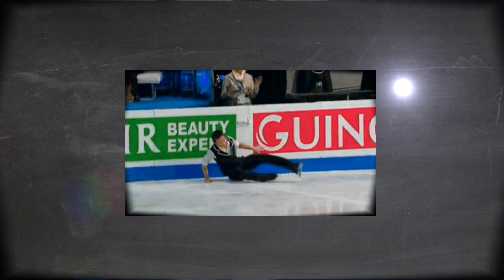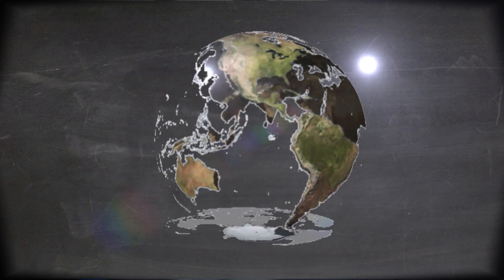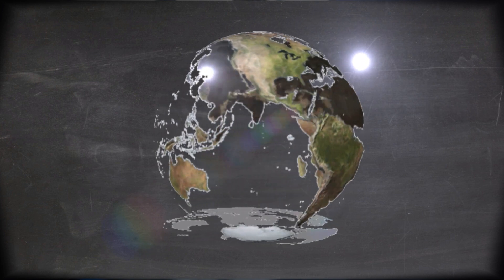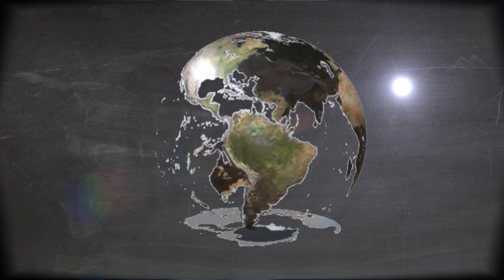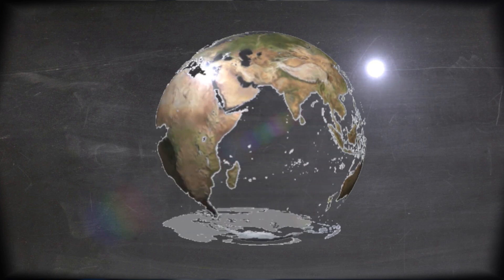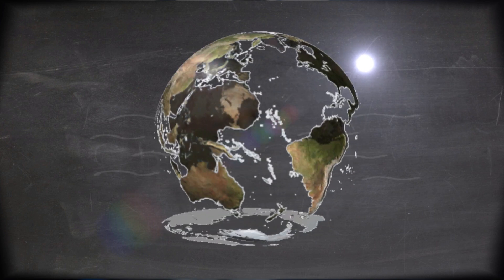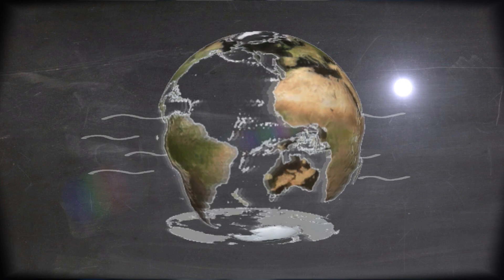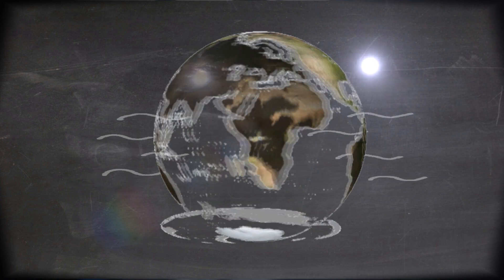The spinning Earth works in the same way. When atmospheric pressure is high at the equator, mass is moved far away from Earth's axis of rotation and the planet spins more slowly. There are other ways the atmosphere can affect Earth's rotation too. For instance, strong winds in the atmosphere cause Earth to slow its spin because the total amount of movement must stay the same. If the atmosphere speeds up, then the solid Earth must slow down.